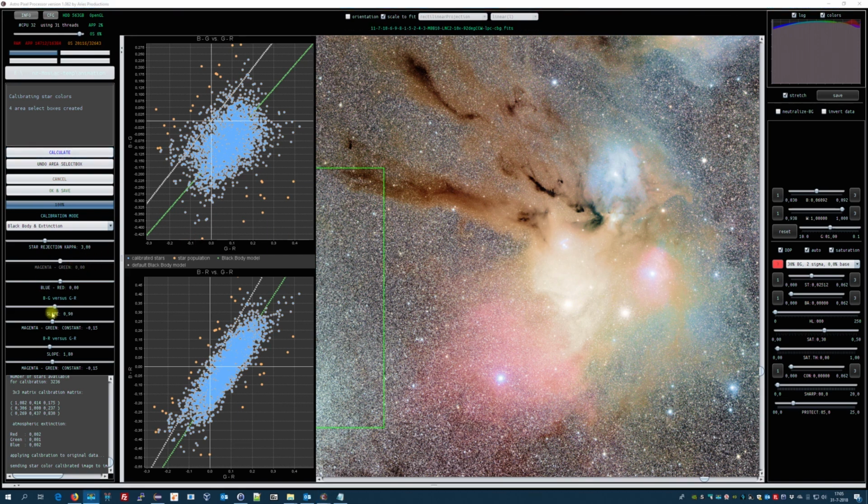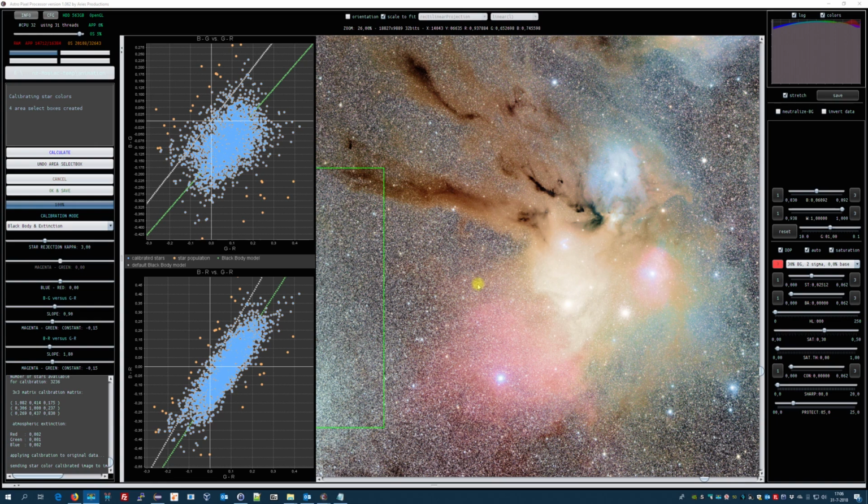Well, before doing a first adjustment, let me remind you that most of the stars in our images should be red, because the red stars are low mass stars, they have a low mass and therefore they live long. Higher mass stars will be bluer and have shorter lifetimes.